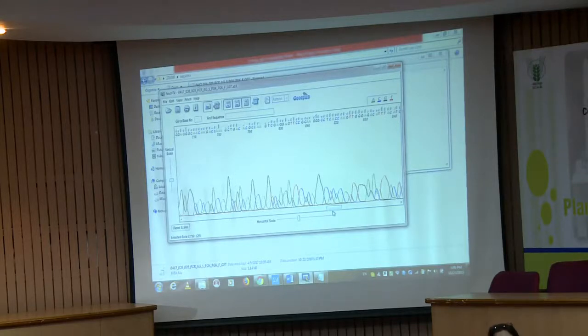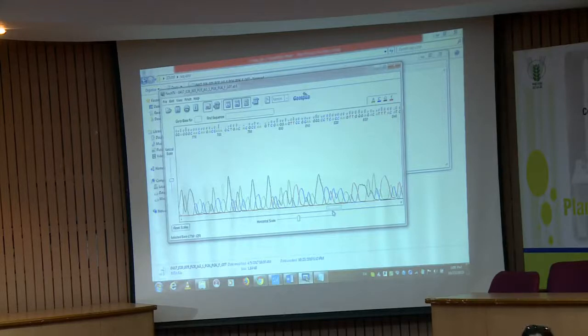That is the reason we always try to sequence the amplicon from both sides. Why from both sides? Generally we call it X coverage. I think you might have heard about it. X coverage is how many times you are reading a particular base to confirm that that base is actually that base.